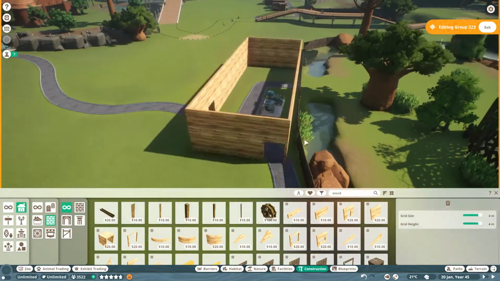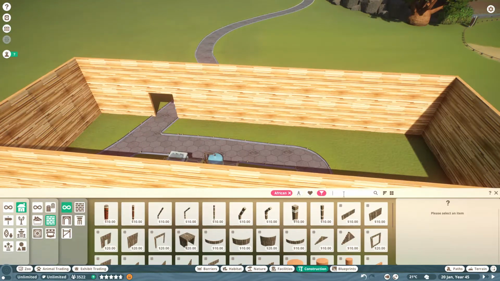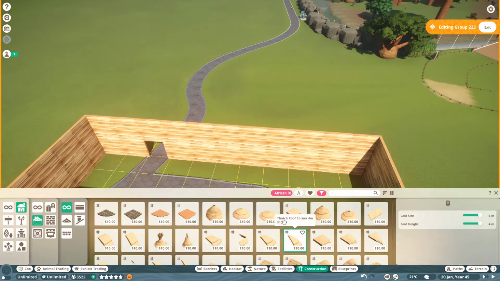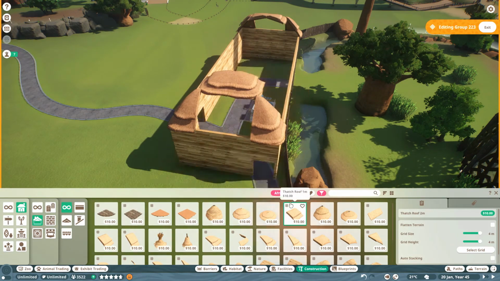We'll put some staff buildings in there as well, as we usually do, to make sure that people have easy access to get the food ready and everything, and it gives them the best chance of feeding the animal on time. But what do you think? What do you think of our new giraffe house?